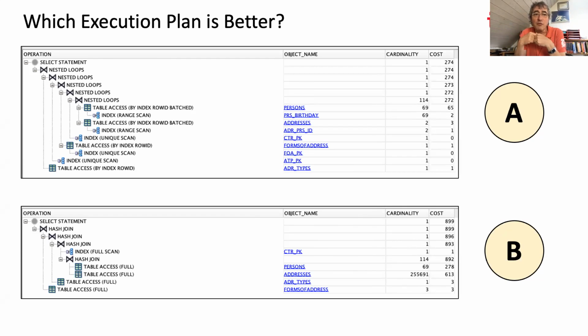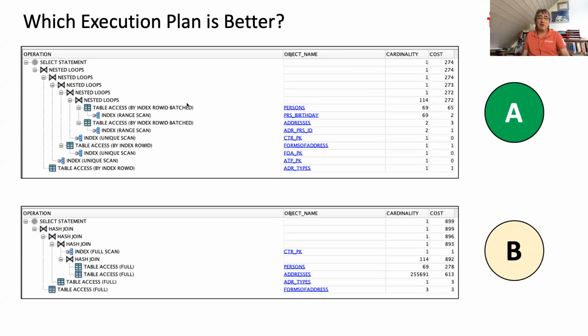And a rule of thumb that is important to know when you do performance tuning is indexes in combination with nested loops, which is one of the join methods of Oracle, is usually the best approach for small result sets. So if you have only small numbers here in the cardinality, this is a good execution plan. And hash joins are good if you want to join big tables, for example, without a restriction, without a where condition, and so on. In this case, as we can see here from the cardinality, the numbers are quite small. So in this case, option A would be the better solution.